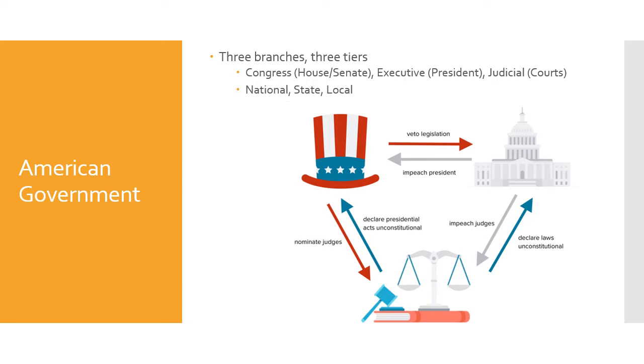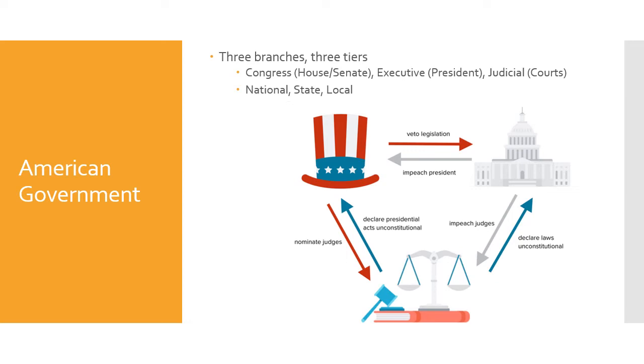But then the courts also are limited by the fact that here in the United States we have concrete judicial review, so the courts can't just sort of squirm their way into anything. They have to have a case brought to them. So the courts can't just up and decide that they don't like something the president does and make it unconstitutional. Somebody somewhere has to bring a case to the court. Of course, there are 9 Supreme Court justices who sit on the Supreme Court, and they hear somewhere between 1% and 10% of all cases brought to them. So a lot of cases that try to make it to the Supreme Court don't actually make it.